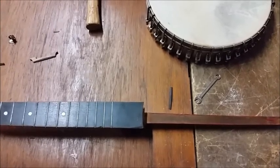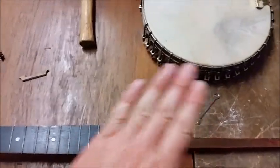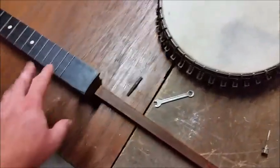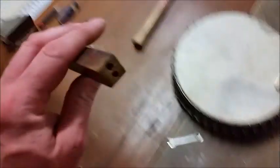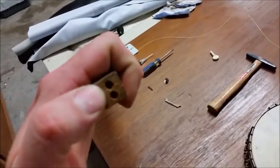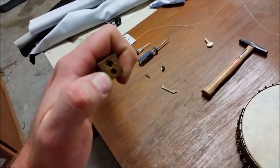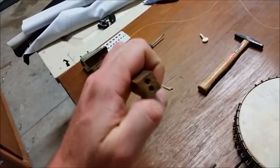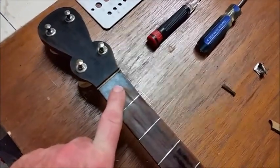I got it back together and after playing it a couple of days decided to make a couple of adjustments. The neck was just completely flat — the string height on the fretboard was really high and the strings were really close to the neck. So I took the neck back out. The original hole is the one on the top and it wasn't centered at all. I went ahead and put a hole below it, which is going to angle the neck back, bring the strings closer to the neck, and give more room on the pot.